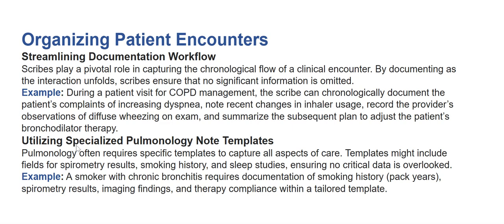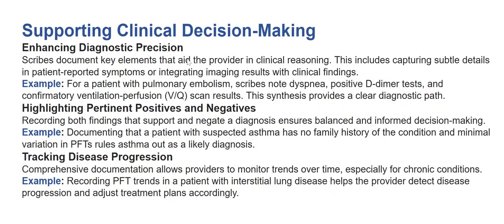Utilizing specialized pulmonology note templates. Pulmonology often requires specific templates to capture all aspects of care. Templates might include fields for spirometry results, smoking history, and sleep studies, ensuring no critical data is overlooked. Example, a smoker with chronic bronchitis requires documentation of smoking history, pack years, spirometry results, imaging findings, and therapy compliance within a tailored template.